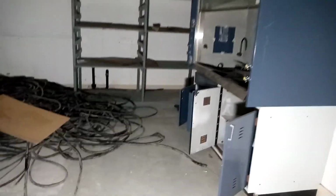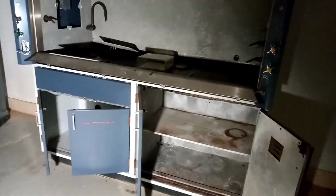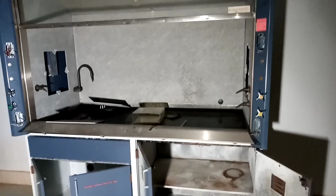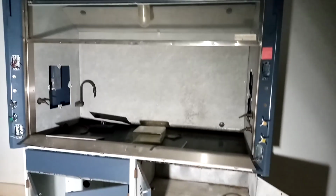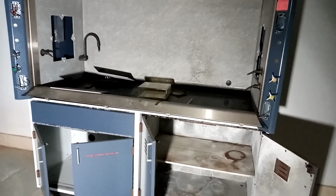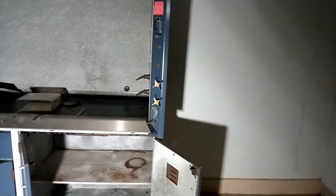See, nothing much in this room except another one of those thingies that I couldn't identify. Syringes, disposable centrifuge tubes. This one you can actually see inside of it a little better because it doesn't have the glass face pulled down. I know that I have one viewer in particular that works in nursing. I wonder if maybe you or if anybody knows what that is. I'd be grateful if you decided to tell me. Or maybe it's just meant to be a mystery. I can deal with that too.